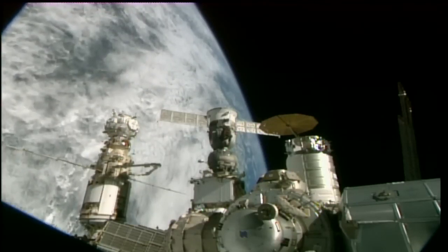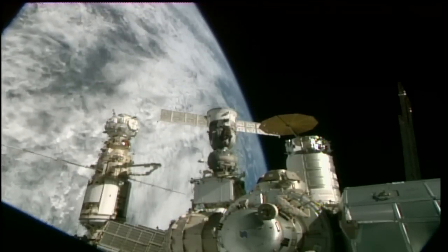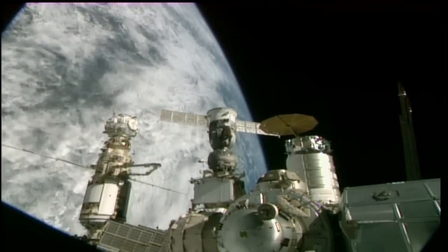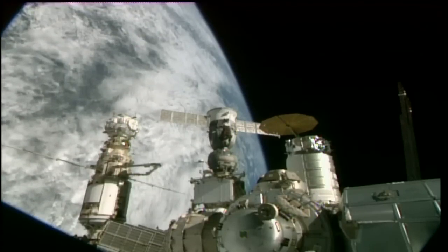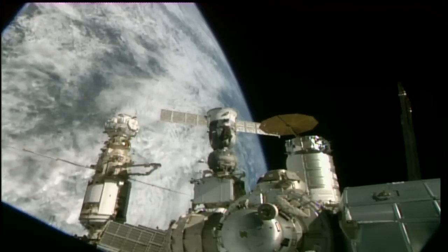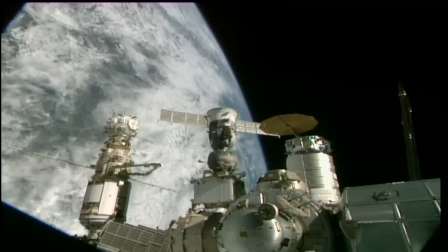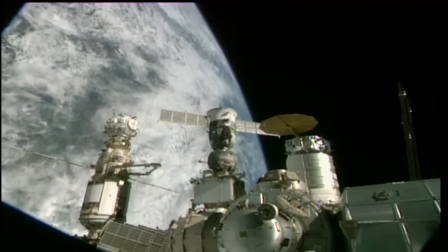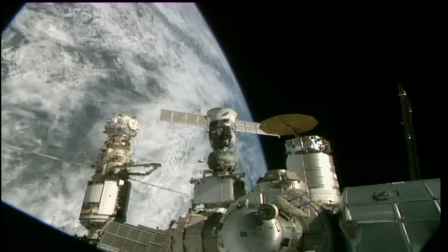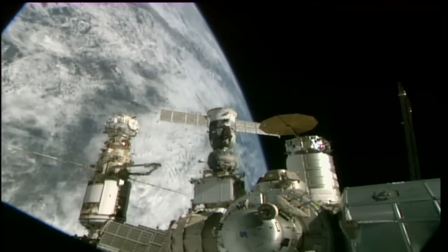The Soyuz lost all of its coolant, Roscosmos concluding that the most probable cause of the coolant leak was an impact from a micrometeoroid. The damage incurred by Soyuz MS-22 that launched NASA's Frank Rubio, Prokopyev, and Petelin last September prompted Roscosmos to accelerate preparations to launch a replacement Soyuz, MS-23, which they did uncrewed on February 24th, Baikonur time. 2 days later, the new Soyuz automatically docked to the Poisk module on the space-facing side of the Russian segment of the space station. That will be the ride home later this year for Rubio, Prokopyev, and Petelin.